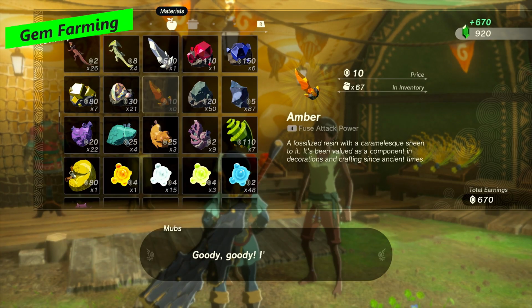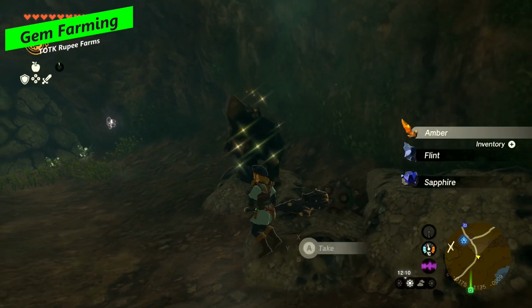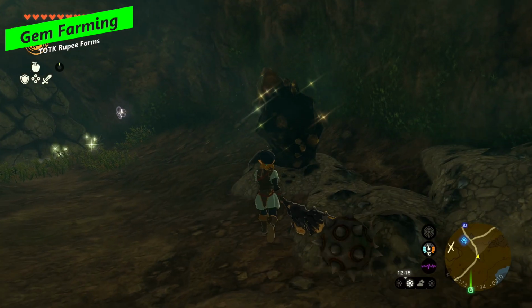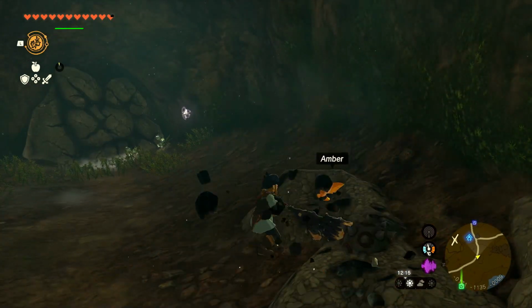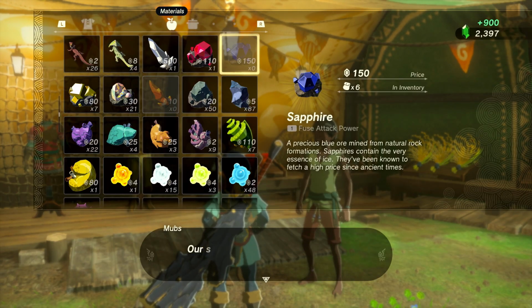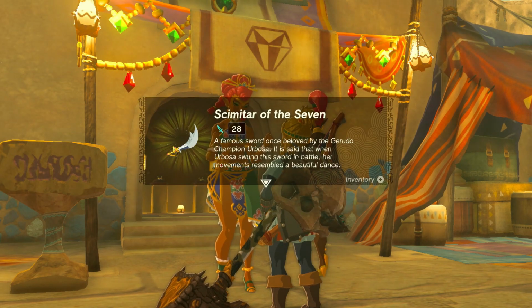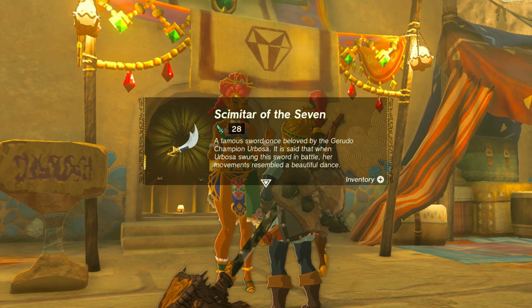So we'll start with the gem farming. Gems are a fantastic way to make money just by selling them. You will find heaps of them, especially amber. Amber is really abundant in this game, and you can go to any vendor and sell any gems that you have. Though I would keep diamonds for the Scimitar of the Seven, which I talked about in my last weapons video, which I'll link here for you guys.